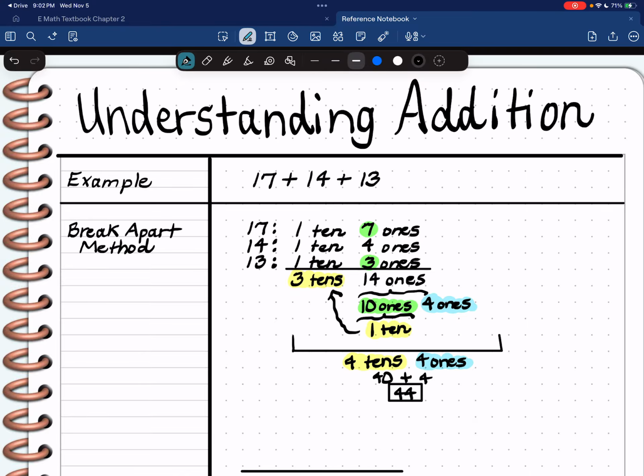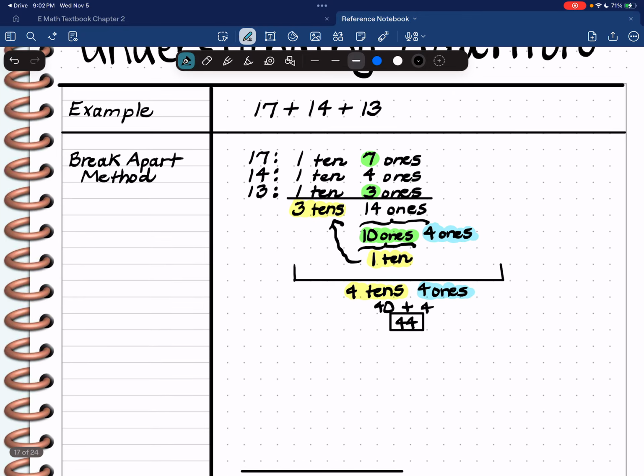Okay, so that's one way to add. And you might be thinking, Amanda, why am I going through that when I can just add in my head? But remember, the test is going to be structured in such a way they will test to see if you understand this theory, this reasoning that underlies the problem.